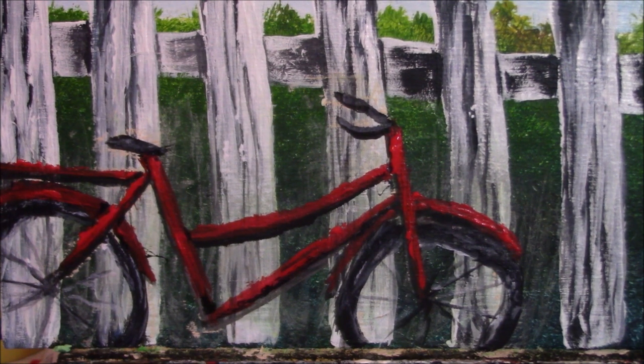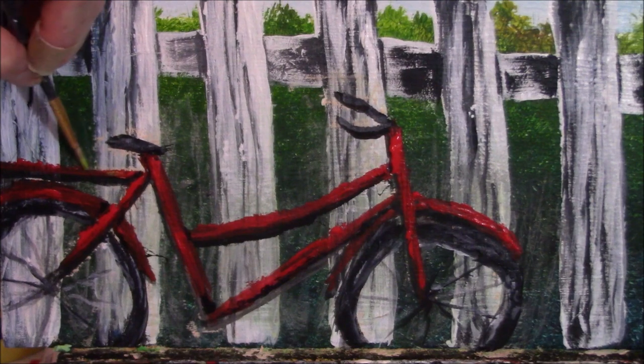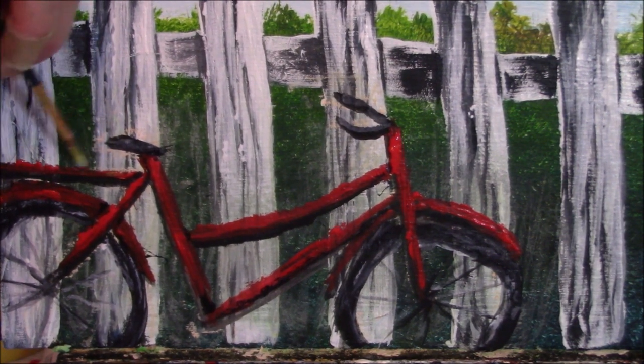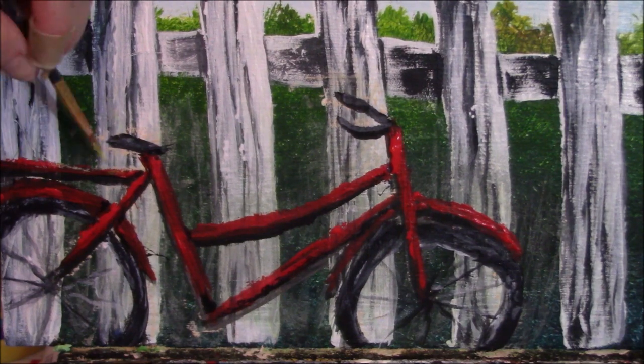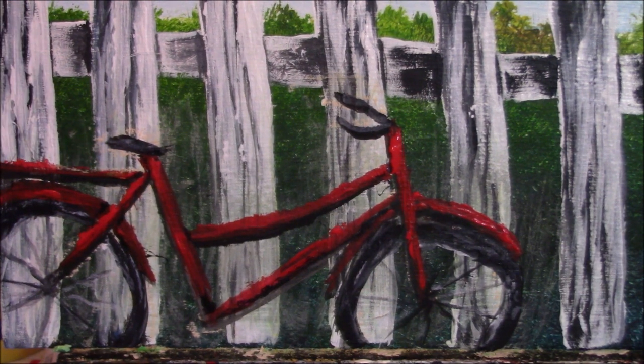Let's take some white, a little bit of yellow, and let's put some highlight on top of this here, but we don't want to put too much on because it's already more white than yellow. Just on the very top, don't cover up your red. Just little bits here and there. No need to put long lines of white here.